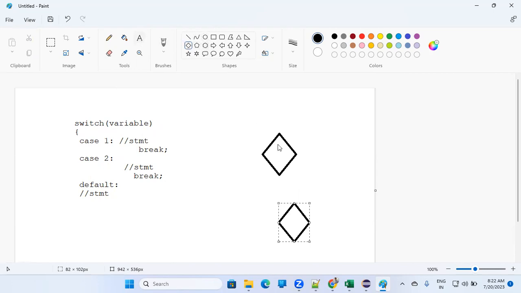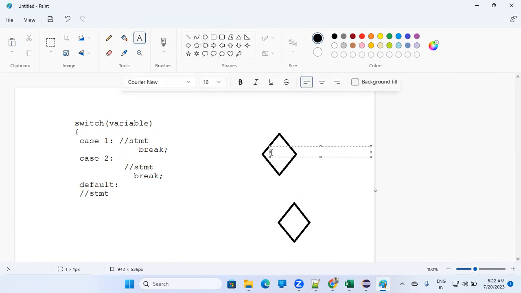So I'm writing v equals 1, question mark, right? If it is true, then come out of the switch. Do the statement and come out.